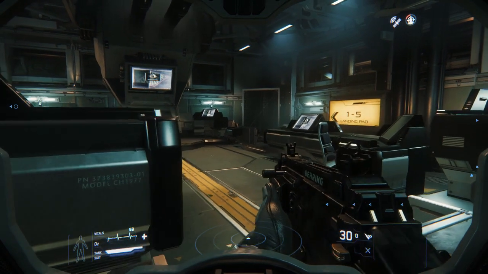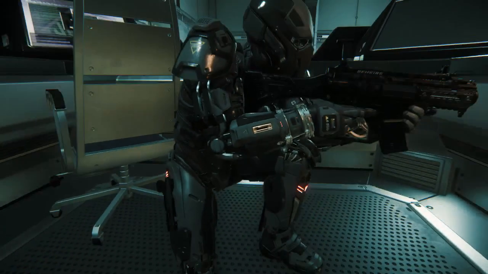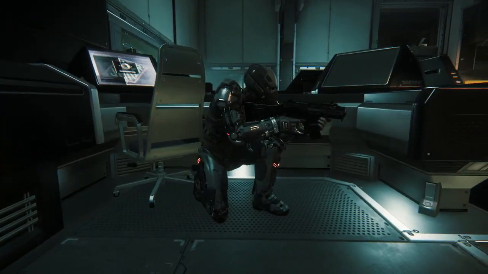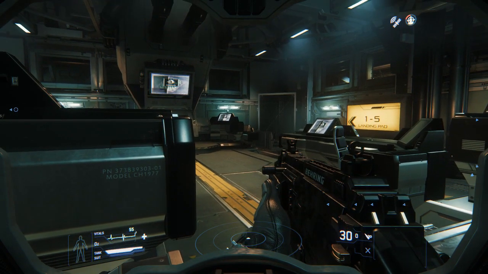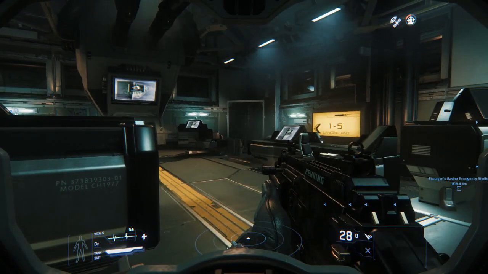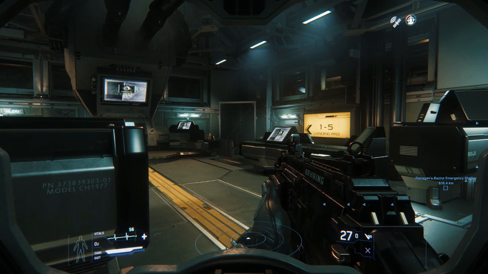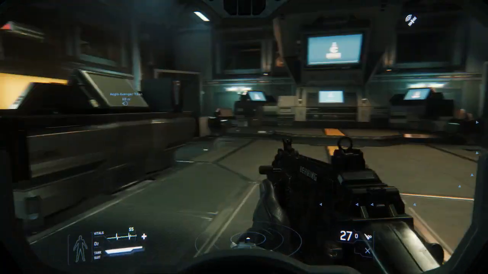So we're going to hunker down into a corner here and just kind of wait. So there's us looking into this little corridor, waiting for somebody to show up so we can blast them. I doubt anybody will show. But this does fire actual rounds. It's not some type of laser weapon. And just like that, our crime stat's gone.